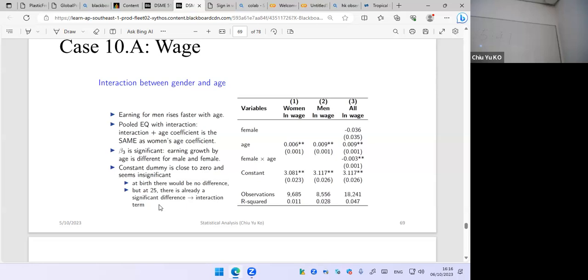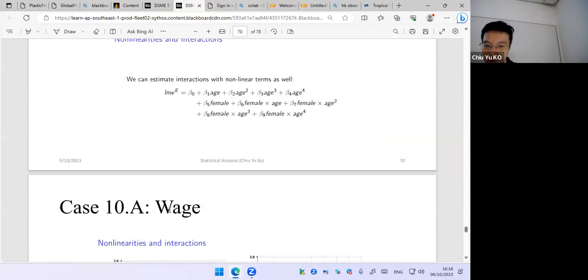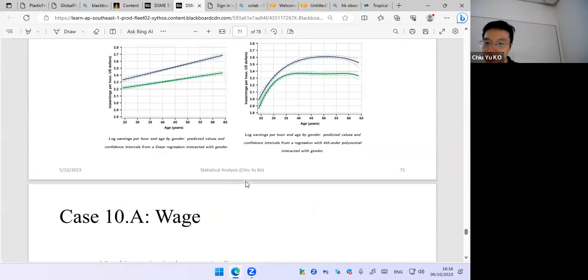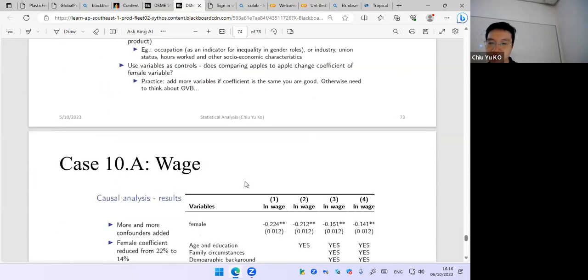That's what the regression tells you. Is that clear? That tells you exactly that the wage gap is increasing over time, but not by itself. They also considered adding more, non-linear terms, and everything is the same.